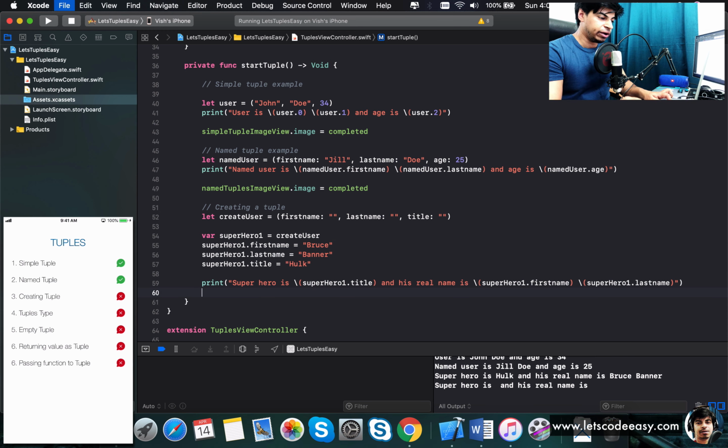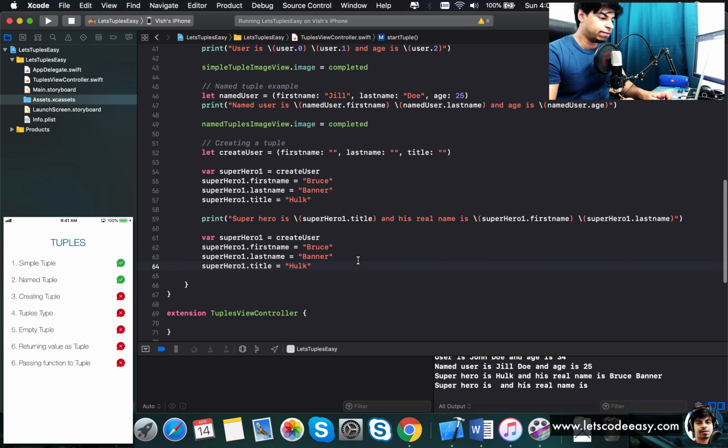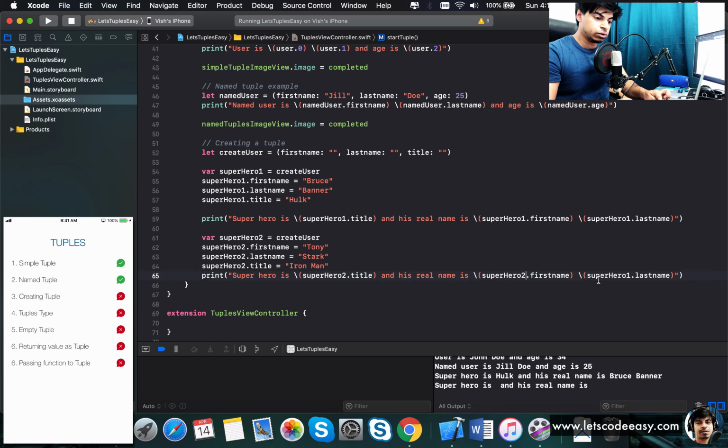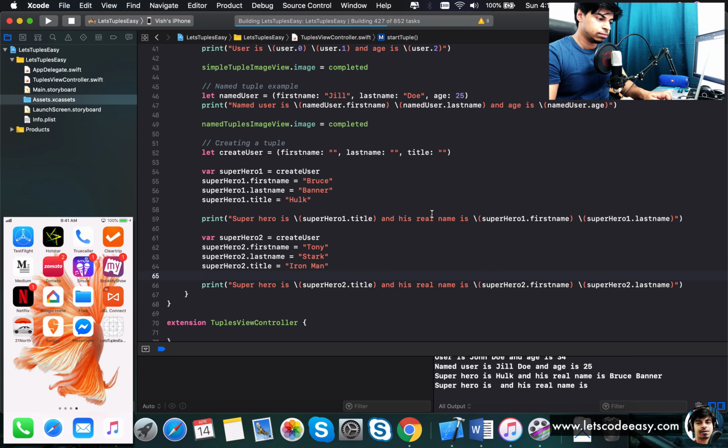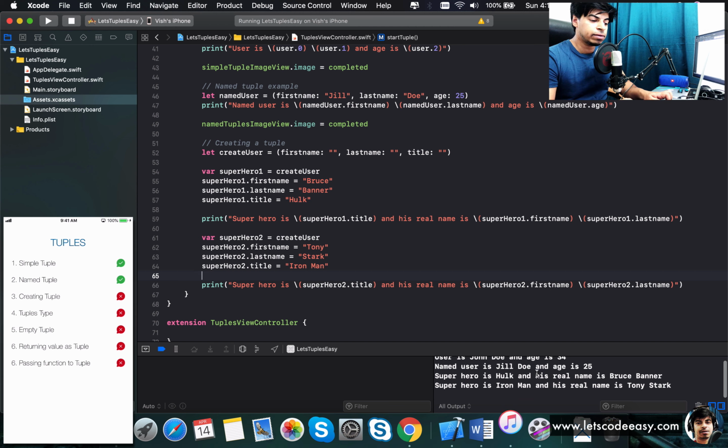So you can even create a second superhero like this, but it will be a totally different value. Superhero 2, let's say. That will obviously be my second favorite. So that's my second one. And if you print this superhero 2, which should show you the second superhero values again. So you have superhero Hulk and then the Ant-Man one. So that's how you create. Maybe I just can call it creating a tuple, and then using that for creating multiple other ones. So we are done with this one as well.